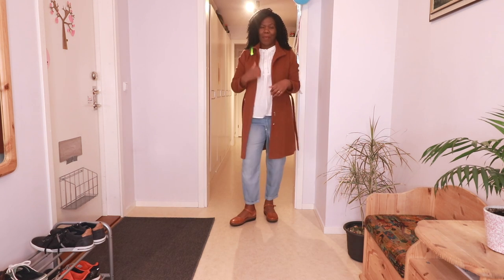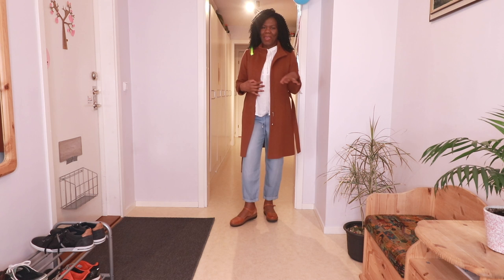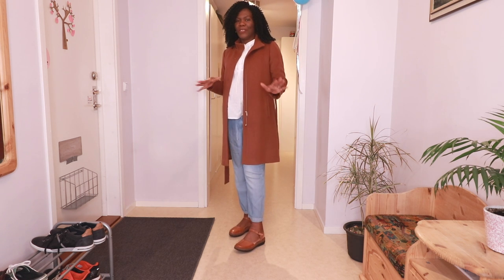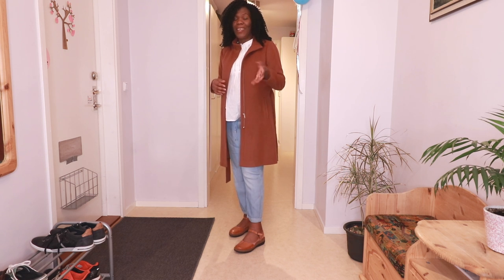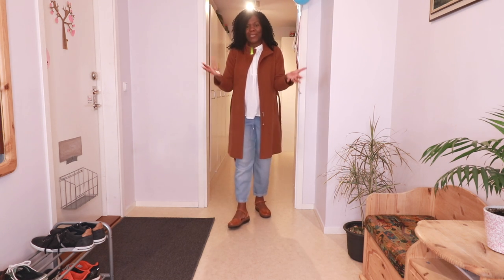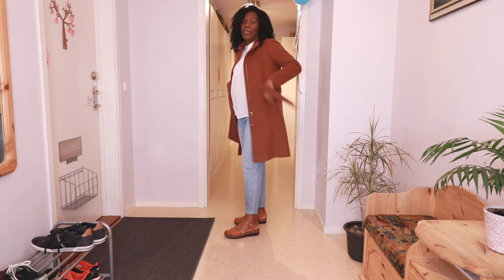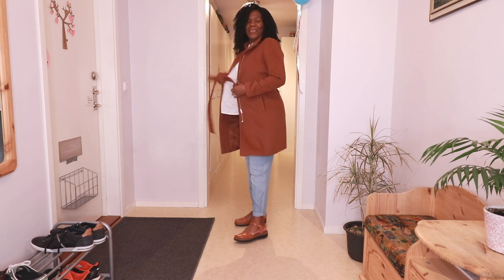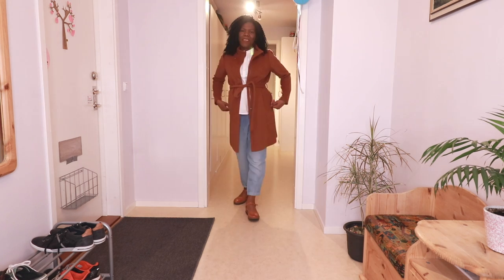And my jacket, I bought it from MQ, that was 3 months back, okay? I really love the color because it's like an in-between jacket. It's a jacket you can wear in autumn and the beginning of winter and then towards the end of summer. So it's not too thick, but not too light. I actually bought it in a larger size because by then I was suspecting I was pregnant. So I don't know what you guys think, but I love it.